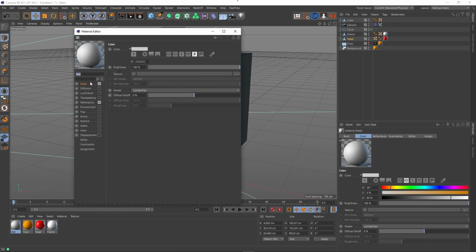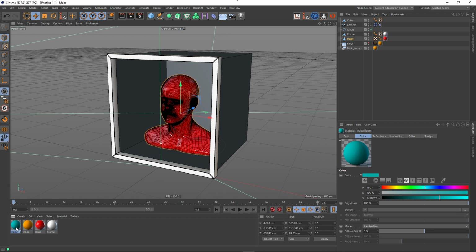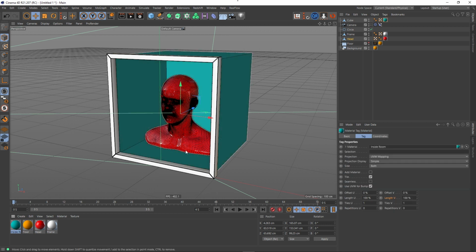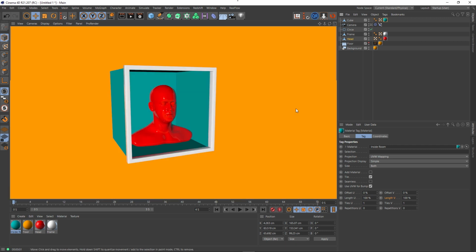And I'm going to call this inside room, something like that. That'll do. And let's make the color for this our digital meat colors for argument's sake. And again, I'm just going to get rid of the reflectance. And we'll put that on there. Now we have something like this. This is what we've got.